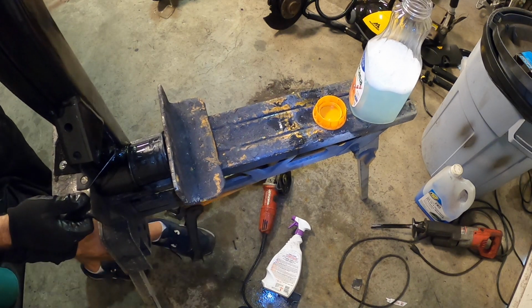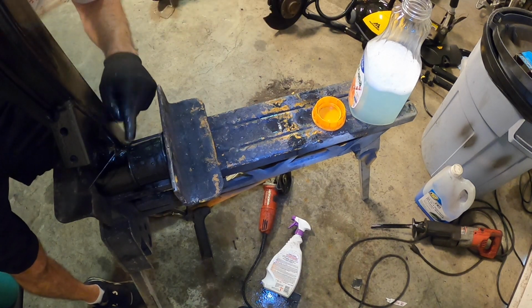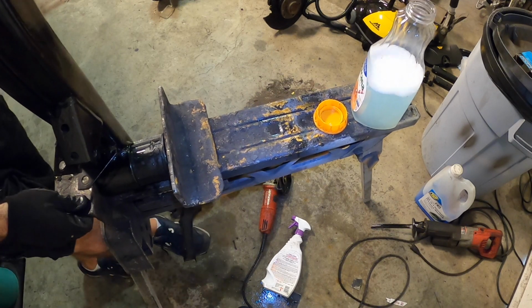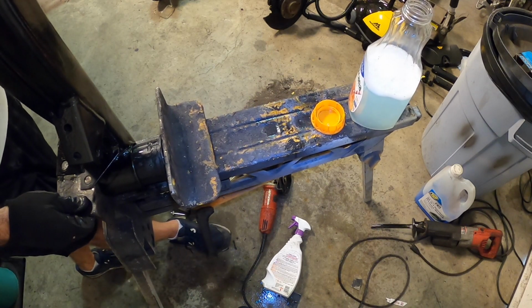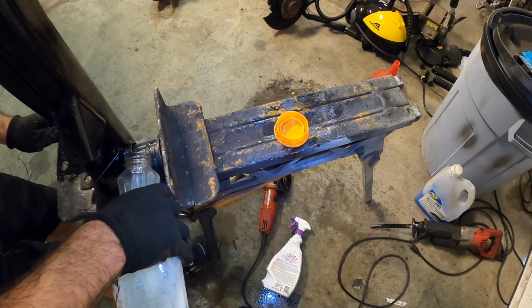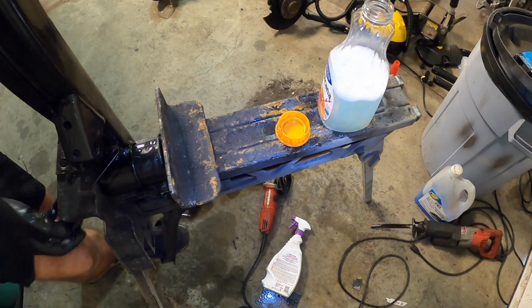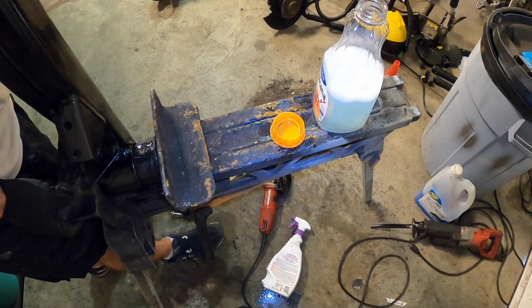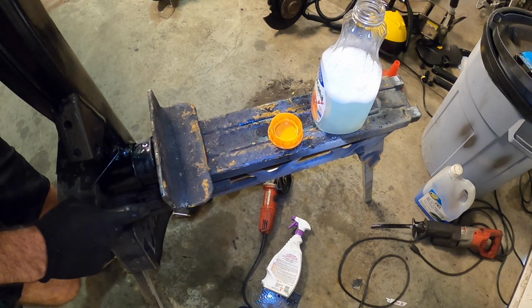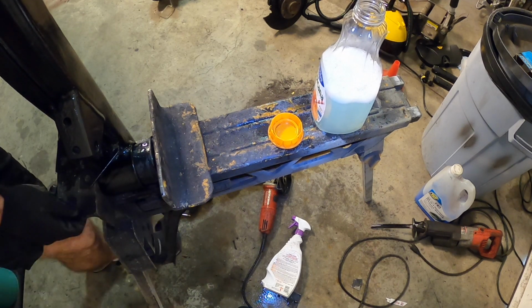So here we go. See, the clocking is good. Slowly but surely, as I'm pushing down, it's squeezing in. Add a little bit more soap. What's going to happen is the top side is going to bottom out on this before I get this thing fully seated. So I'm going to need to go to the bearing press to finish this up.